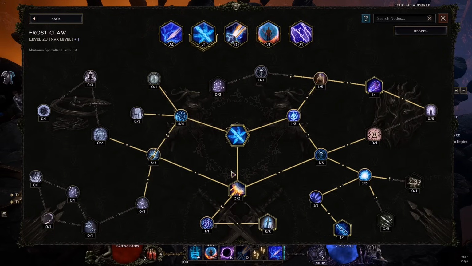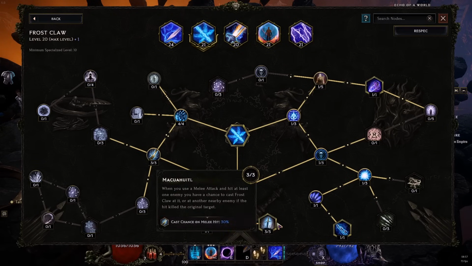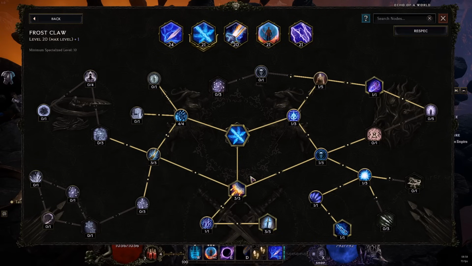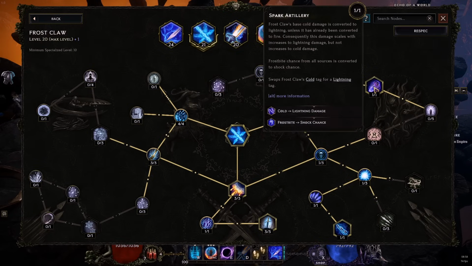Okay, so Frostclaw. Basically, this is your standard Frostclaw setup for these kinds of on-hit builds, right? So you get the chance on melee hit, we get the shotgun, we go into some damage over here, and then we get the base crit. Because Frostclaw is going to be proccing Lightning Blasts, or at least 40% chance on crit, so we do want it to crit. And then we just change it to lightning.